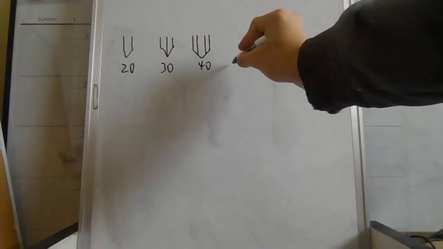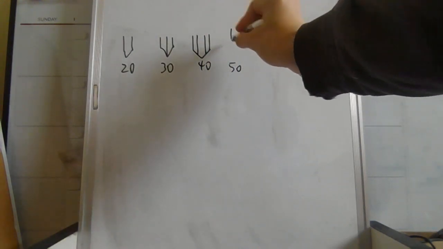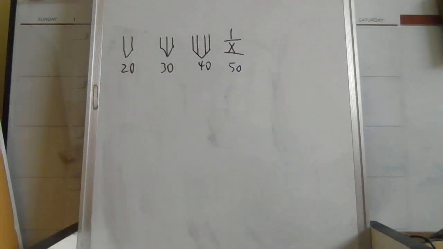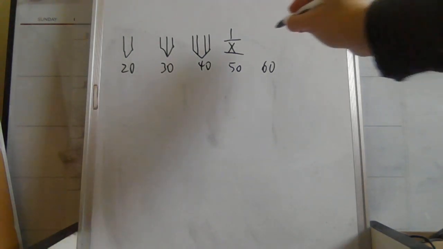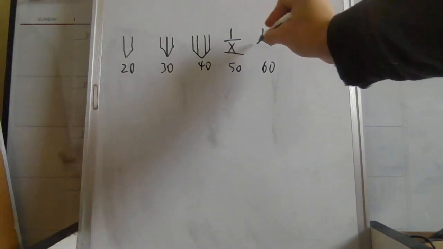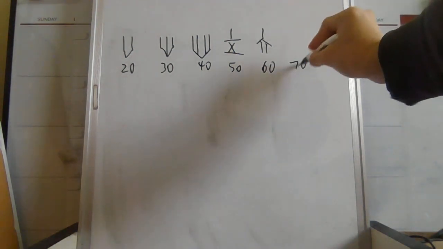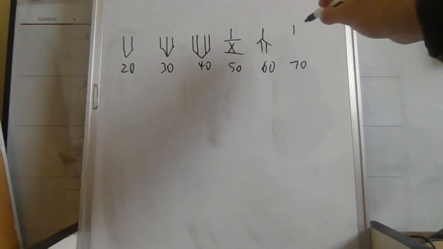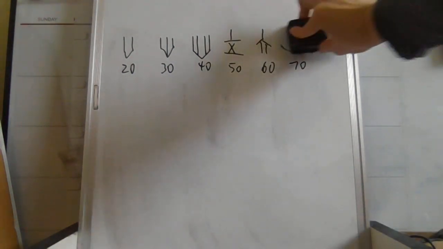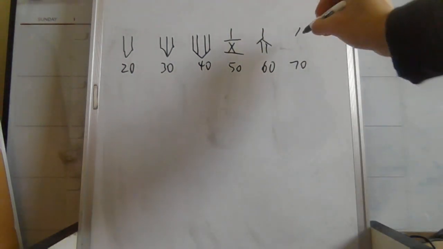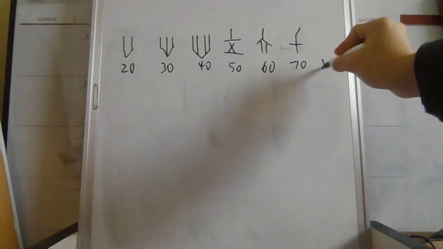But starting from 50, it's a bit multiplicative. Okay, actually, it is multiplicative. So you write 10, that represents 10, and you need 5 of them, so you put the 5 underneath. That's 50. Okay, so 60 works very similarly. You put a 10 on top, and you draw the glyph for 6 beneath. Same as 70. So you draw 10, and it looks kind of awkward, but you write the glyph for 7. Actually, to make it easier to read, they draw the 10 on the side, and then there you go. So that's 70.